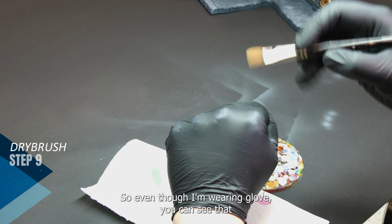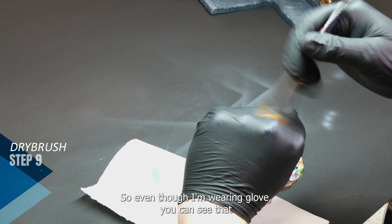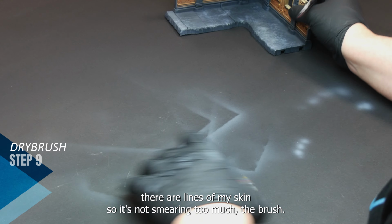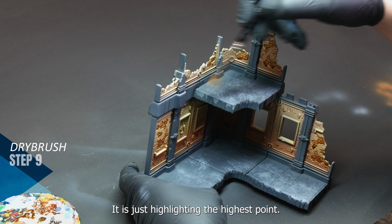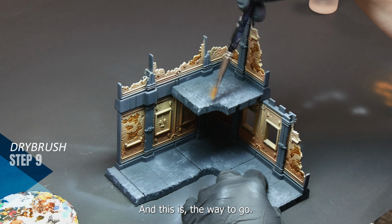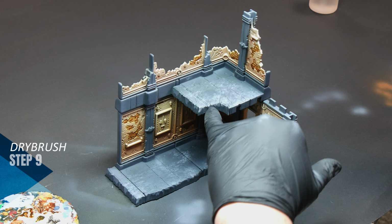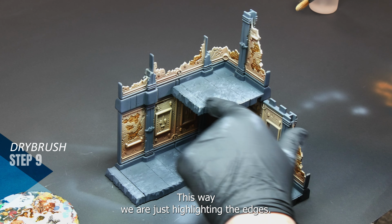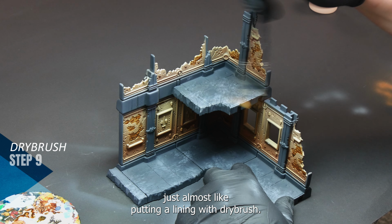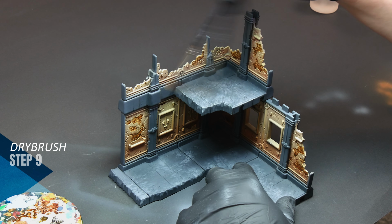So even though I'm wearing a glove, you can see that there are lines on my skin. So it's not smearing the brush too much. It is just highlighting the highest point. And this is the way to go. As you can see, this way we are just highlighting the edges. It's almost like putting a lining with dry brush.